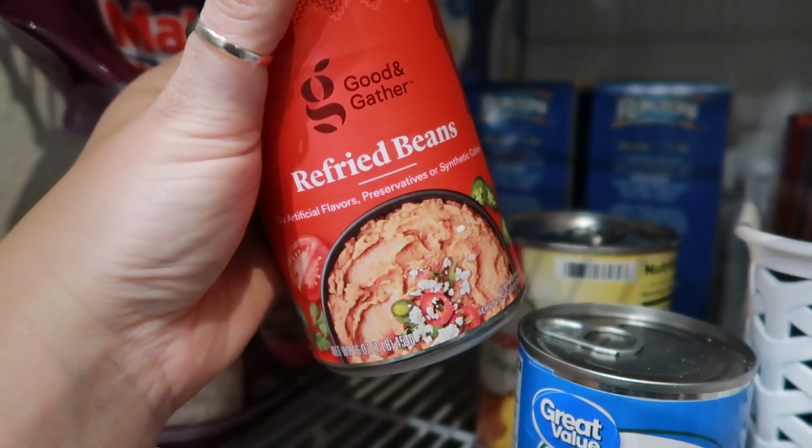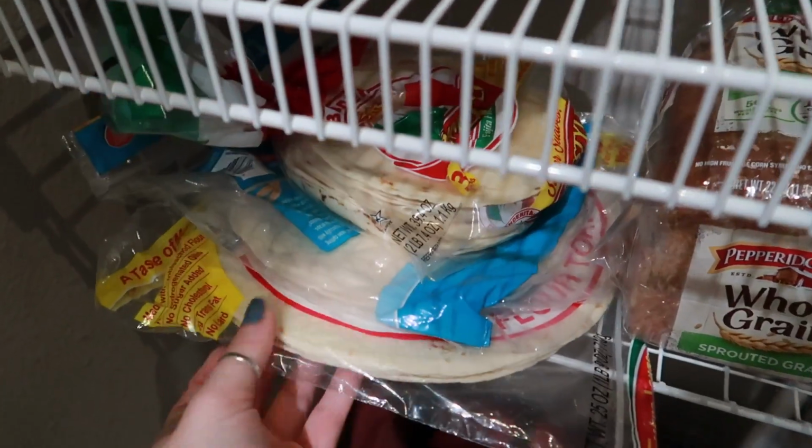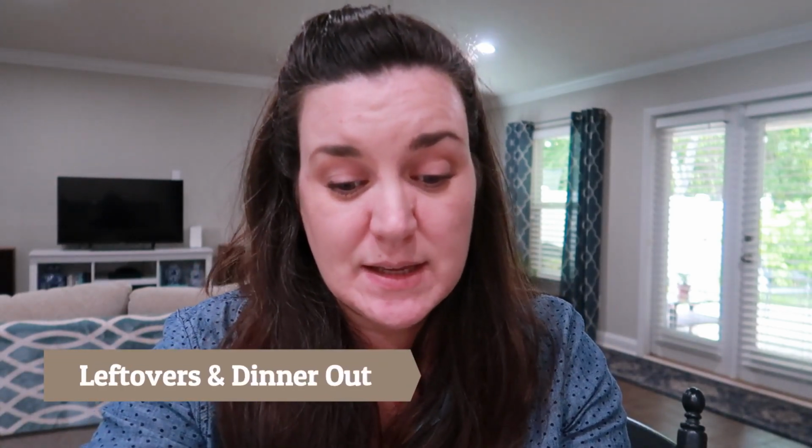And then another night we are going to do burritos. I noticed that we had a can of refried beans in the pantry. We also had plenty of tortilla chips. I noticed that we have cheese dip in the fridge. And then I also had some of the big burrito sized tortillas in the pantry. And I know we've got plenty of ground beef in the freezer. So that's gonna be a super easy meal using stuff we've already got. And then another night we're gonna do leftovers, and then we will have a night that we eat out. So that is basically 5, 6 meals planned out for the rest of the week.